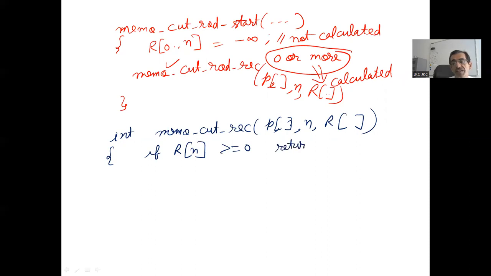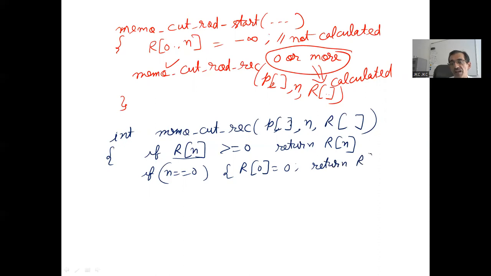I can simply return the same Rn without calling the recursion. If n equal to 0, for n equal to 0 this is being calculated first time. Earlier R0 was minus infinity, so I will make R0 equal to 0, and I will return this R0 or return 0, whatever you say.